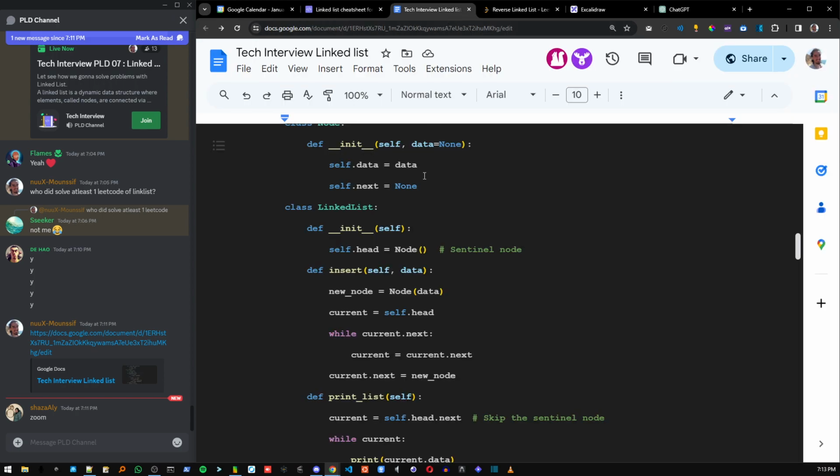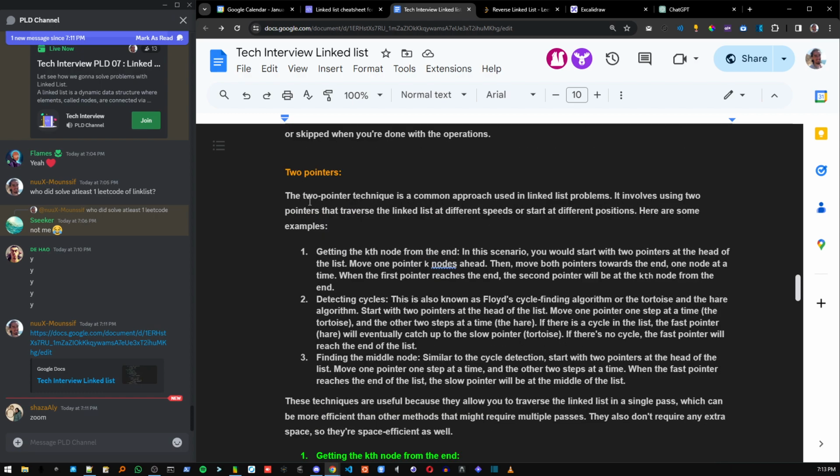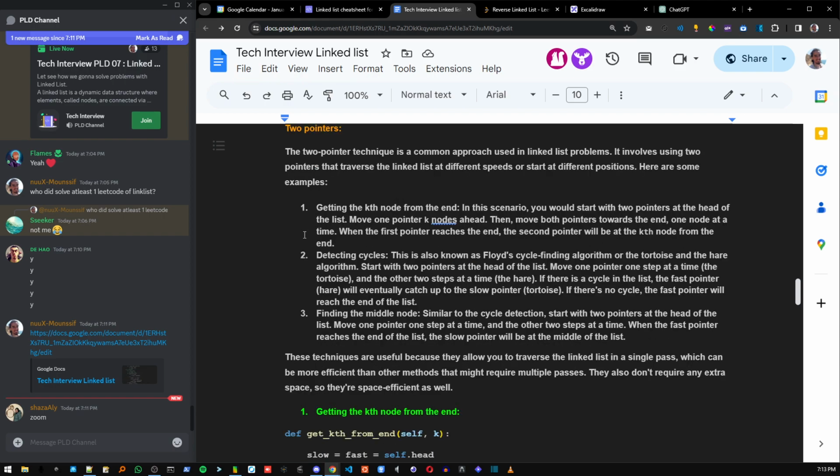Two pointers. The two pointers technique is a common approach used in linked list problems. It involves using two pointers that traverse the linked list at different speeds or start at different positions. Here are some examples.